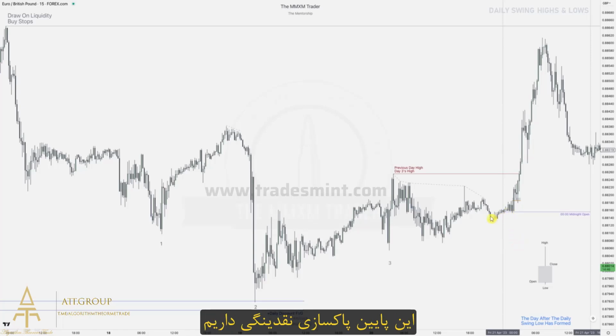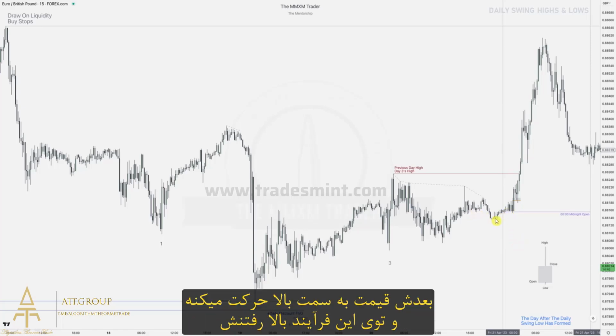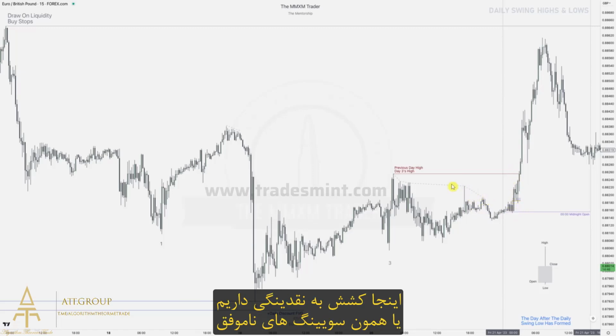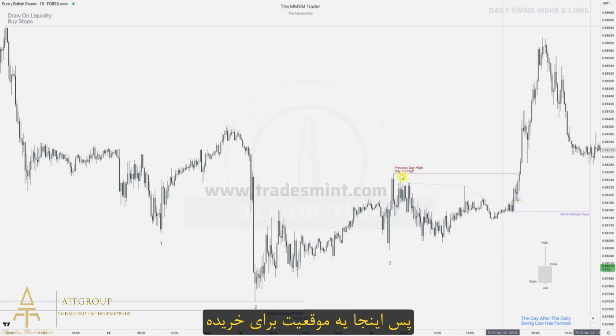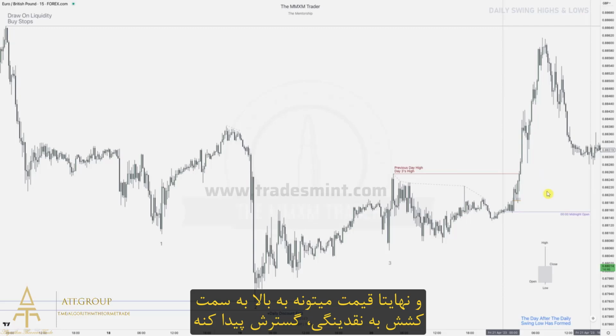So where does the opportunity lie? We've got that liquidity raid down here, then price moves up, and in the process of moving up we have our drawn liquidity up here. In those failure swings we form a bullish order block and a fair value gap, so this is an opportunity to go long and aim for that high on day number 3 and eventually expanding up higher, going to our drawn liquidity.